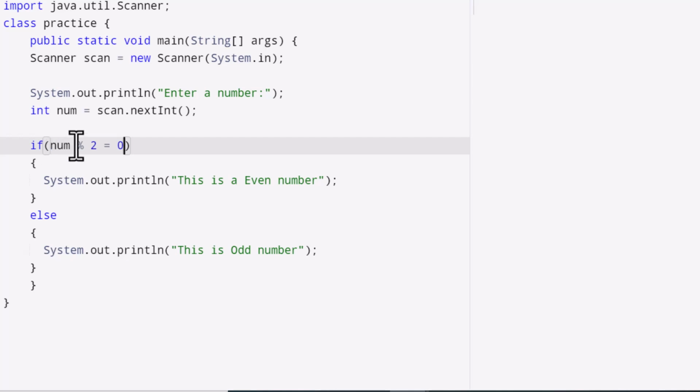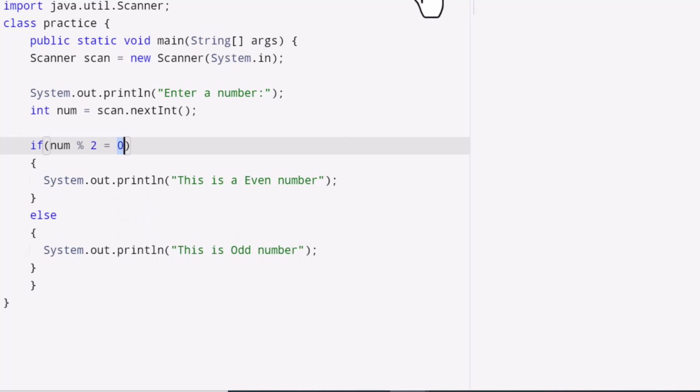So when we do modular division, what it's basically doing in coding is looking for the remainder. It's locating the remainder of any sort of division, and this would be the divisor, the number that you're dividing by. So you're taking num, whatever that num is. If you're dividing it by 2, we're going to look at the remainder that you have in that division. So in this case, let's say num is 4, and we're going to do mod 2. Well, if we took 4 and divided it by 2, there would not be a remainder. And every even number is this way. If you were to divide it by 2, there is no remainder. So this is kind of how you can find out if you have an even number. And obviously, if it doesn't do that, then this is an odd number.